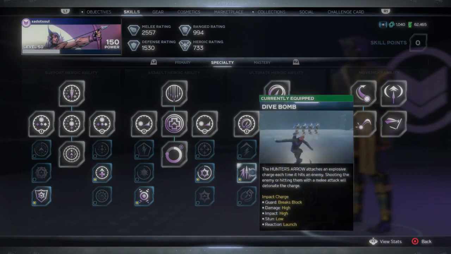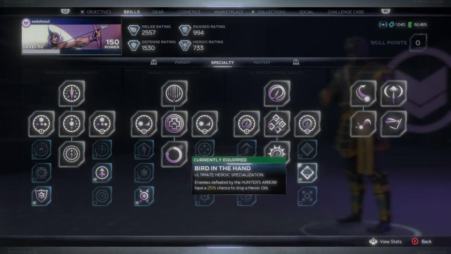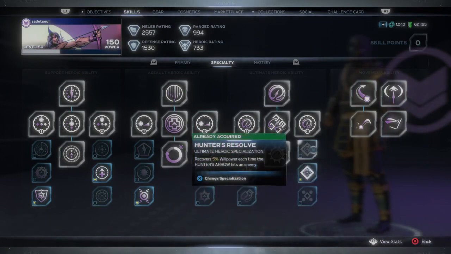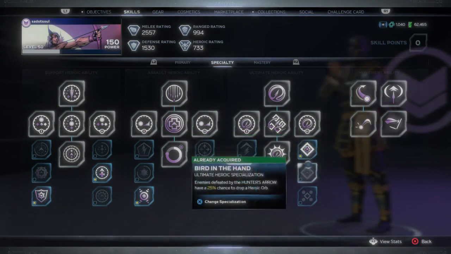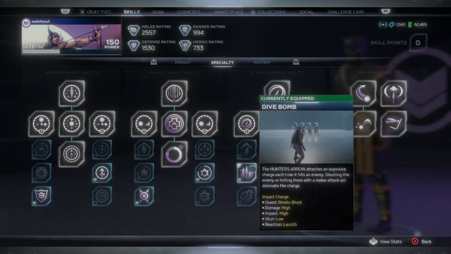Enough said. For the ultimate, I kept Bird in the Hand, defeating, so 25% chance to drop a heroic orb. But I think for this build, Hunter's Resolve is probably a little bit better, just because Hunter's Arrow, even on the range, doesn't do that much, and we're going to be mixing it up with the swords a lot.